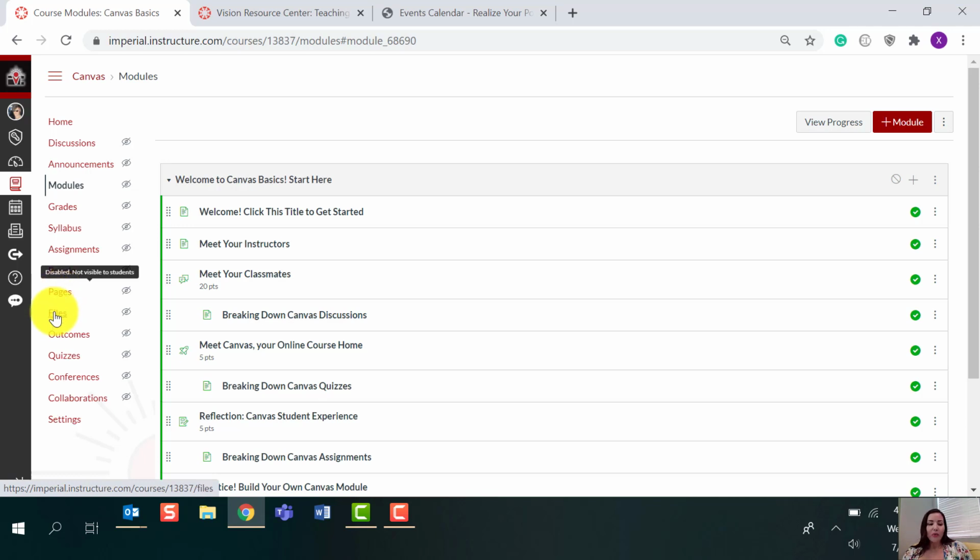The next tool I want to share with you is Files. Files are very important and they help us store our information in our Canvas course. So in Files, you can save any PDFs, any PowerPoints, any Word documents that you will share with your class. We highly recommend for the Files menu tab to be hidden from your students because it's very difficult for a student to navigate through files. What you want to do is you want to drop those files into a module, which I will talk about very soon.